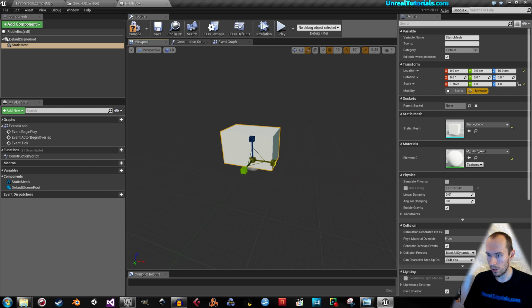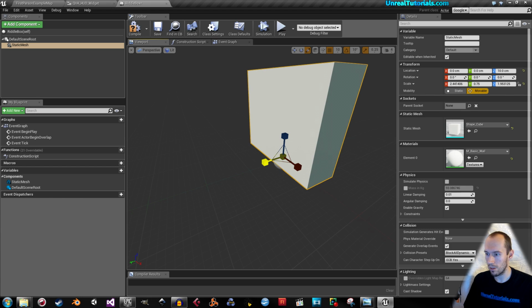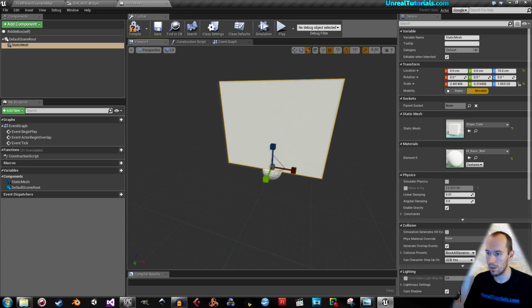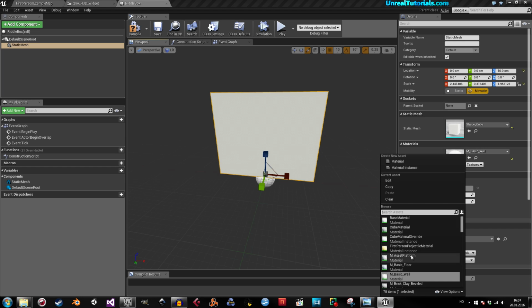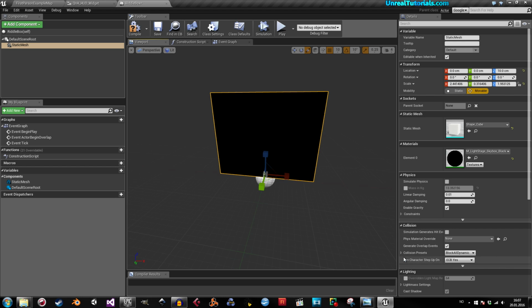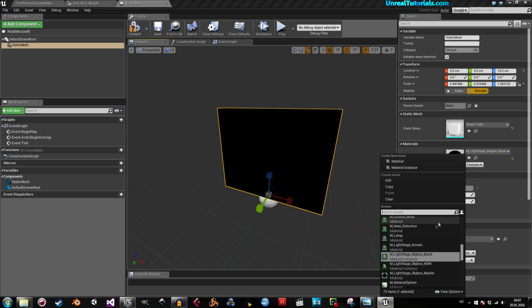Now the cube will just be dragged out a little bit and up a little bit like this. And we will give it a material. I don't know what. Skybox black. Not a skybox, man.